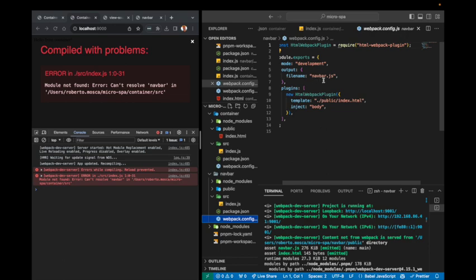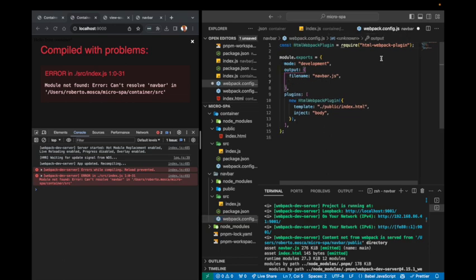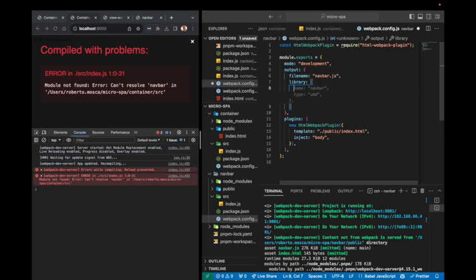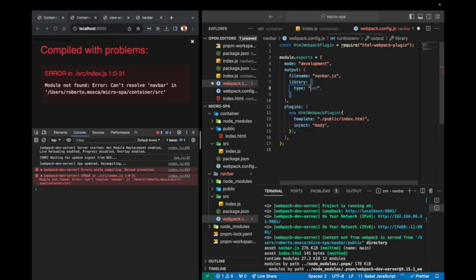In the case of the navbar, to serve it as an ES module, we need to add some field to the output field of the Webpack configuration. So I have it here as a reference. I never remember the name. In this case, it would be a library field that has an attribute type that should be set to module.